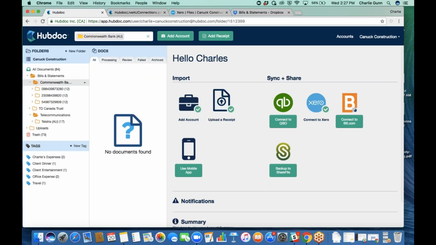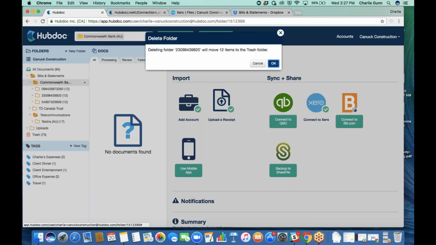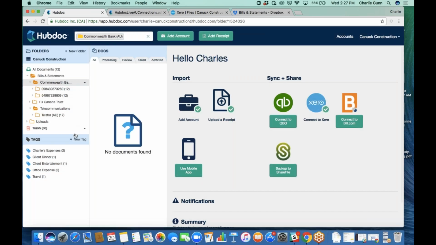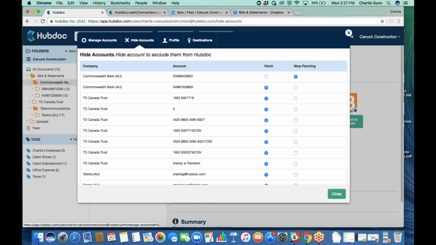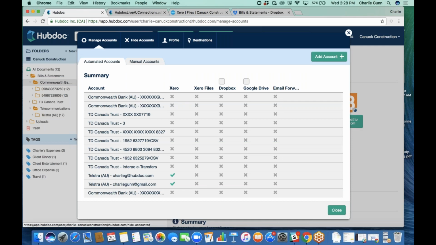And just to ensure that all those personal documents are off my Hubdoc account, I just have to come into this folder, click the drop-down menu, and click delete folder. From here, those documents will move into my trash. I'll just empty the trash to get those documents off the Hubdoc servers. Awesome, so that's just a handy trick and tip if you have personal accounts that you don't want your accountant seeing, and vice versa. So manage accounts, this is the last tab I'll show you guys.